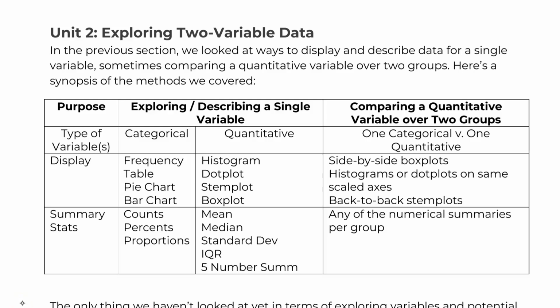All right, so we finished Unit 1 and we're moving on to Unit 2. And there's a little review of the things that we covered in Unit 1 here at the beginning. I just want to point out that remember for our quantitative variables, when we're talking about describing a distribution or comparing a distribution, we really want to make sure that we hit all those aspects of SOCS, the shape, the outliers, the center, and the spread, and that we're using comparative language if we are comparing over two groups.